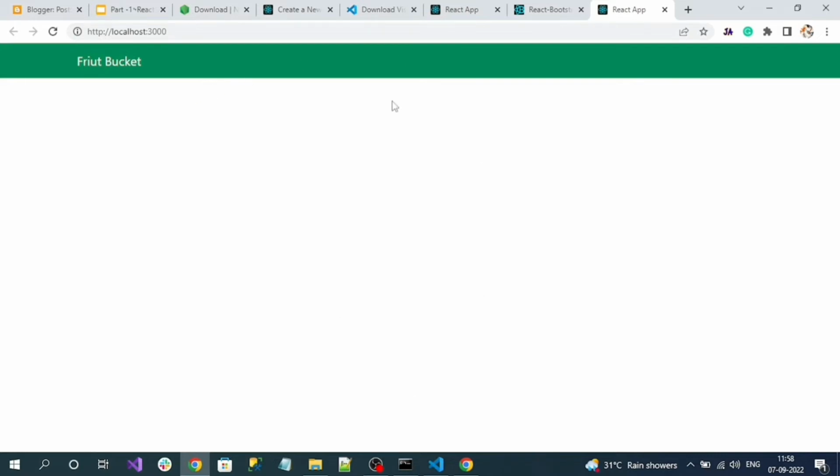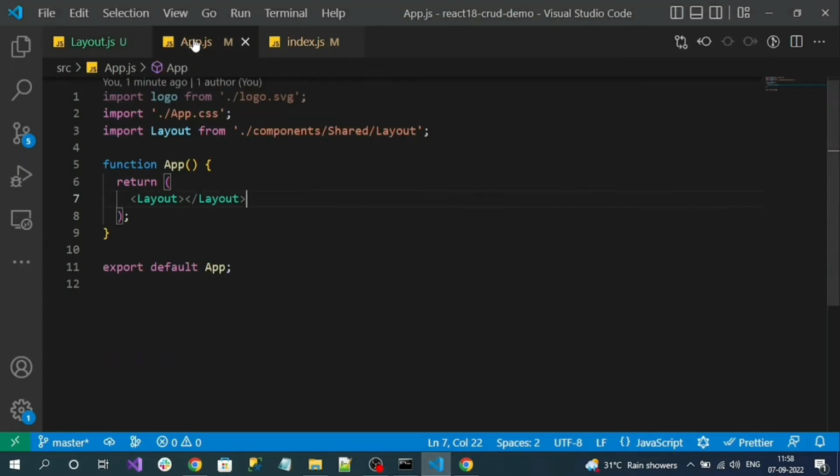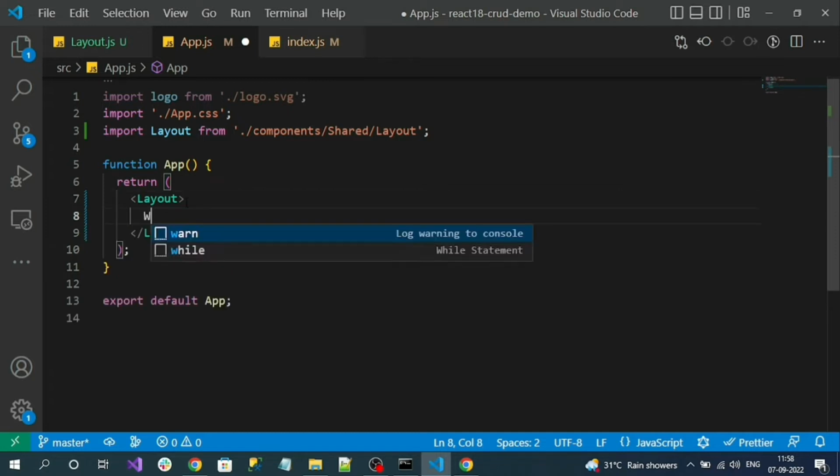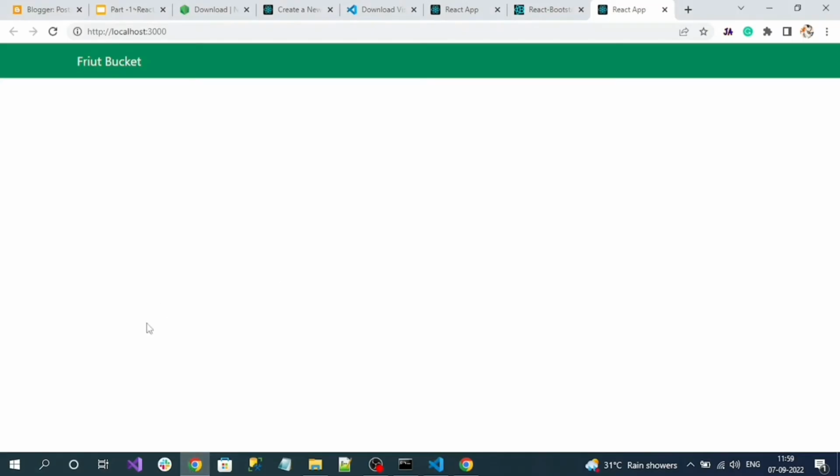And I want to display some welcome message as page content. Okay, where do I have to create it? One thing is every component should have a single element. You cannot create double divs like this. See, here the red line arrow is showing. That means I have to create the content inside of it. So let me write welcome. Okay, now check. But it is not displaying.